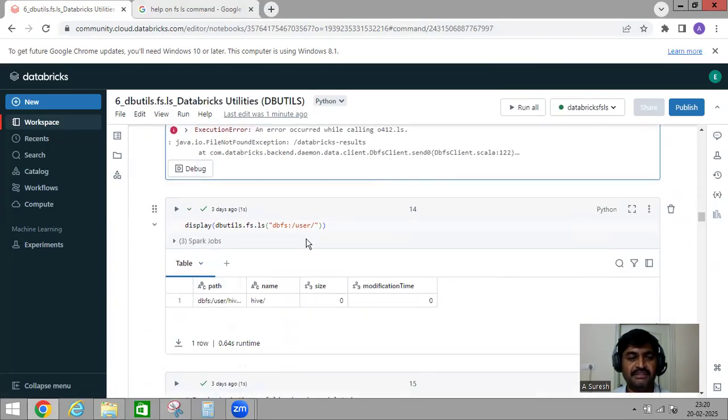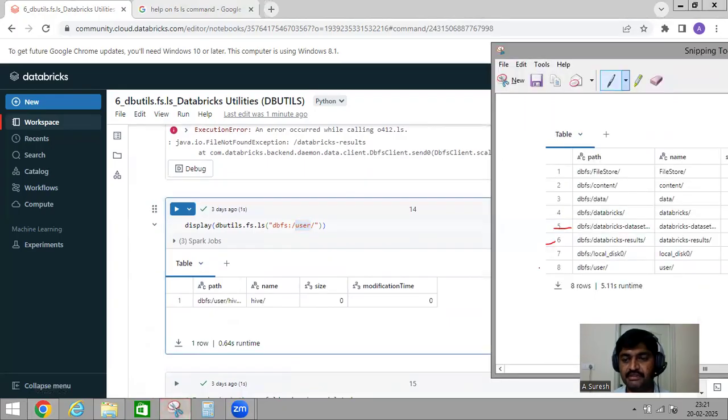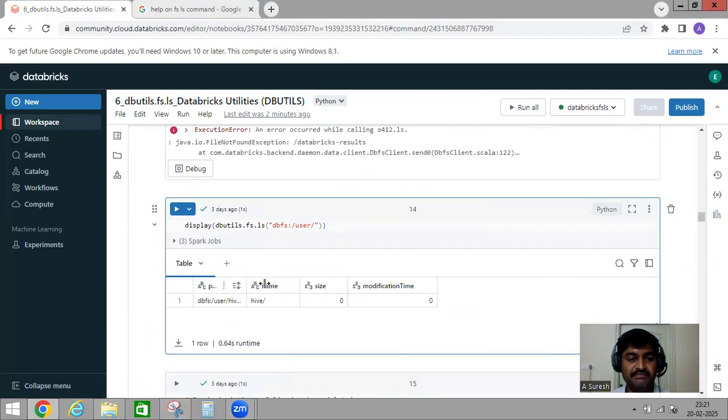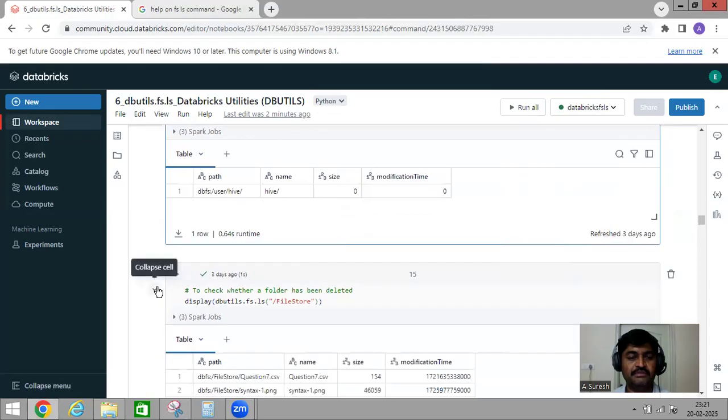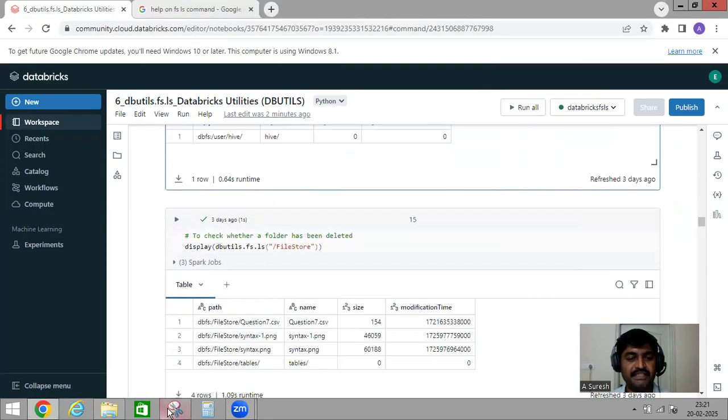And next I'm trying to retrieve on user, that is the last one. Under user, we have one folder, that is user hive. Next I'm trying on FileStore.